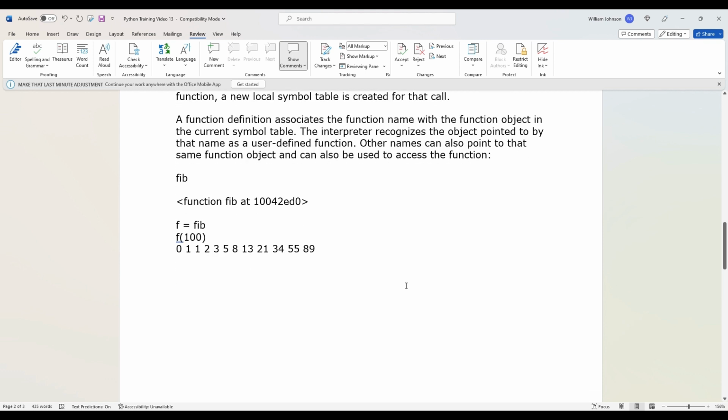Okay, that was just a fancy way of saying that you can take this function that we called fib, and you can create a copy of it called f. And just like above, where they sent the number 2000 into the FIB function, you do the same here. In this case, they didn't put 2000 in, they only put 100, and here's the output. Anyway, enough reading. Let's go on back to the code, and we're going to run the code and take a look at the output. All right, see you there.